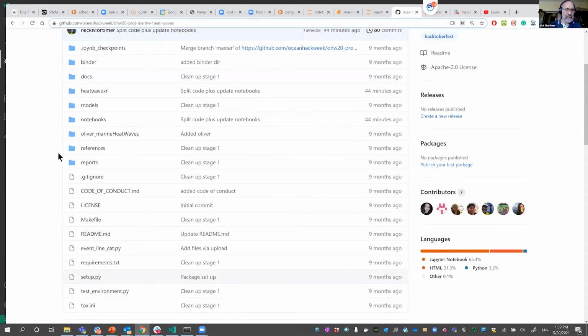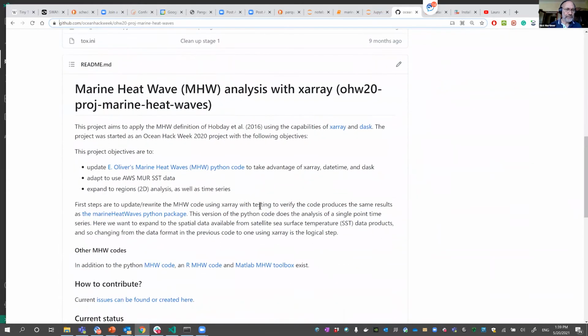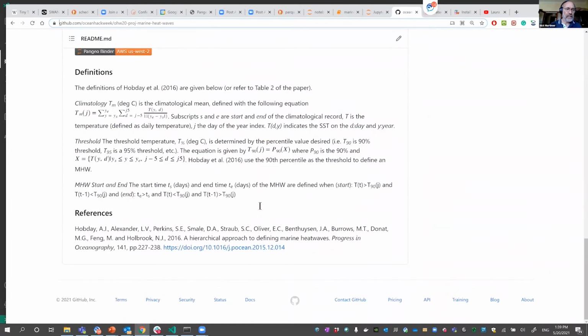So as you can see down here, there's a description, and we've got some nice bits of the equation there. The equation basically says how the climatology is going to be prepared, and how the thresholds are taken, and then the definition of a marine heat wave is so many days above that threshold.